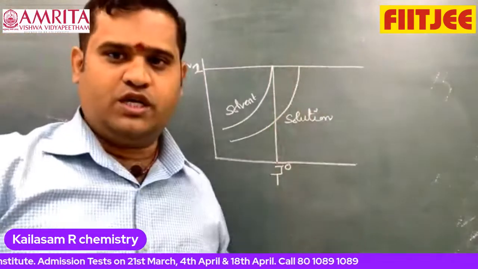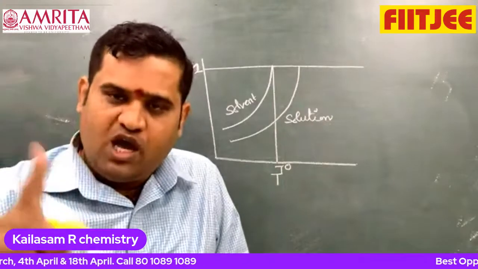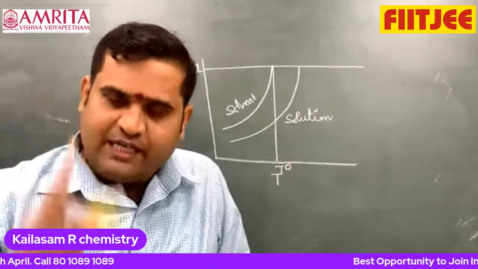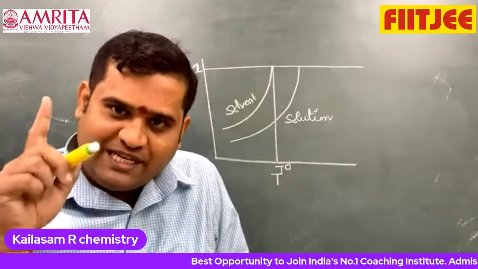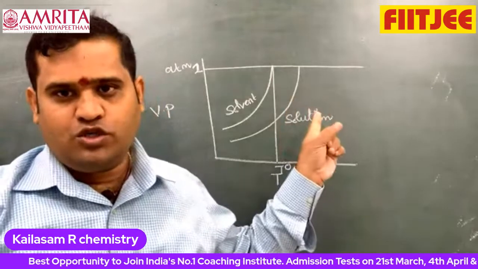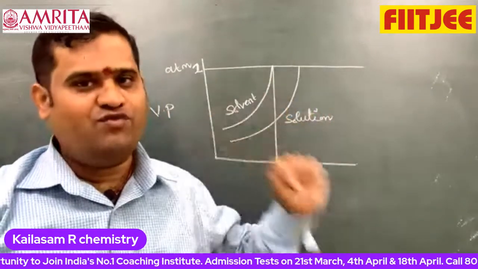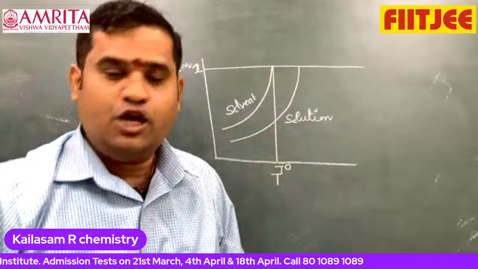Now in the case of solution, look at this. When you add a non-volatile solute, the vapor pressure of the solvent decreases. In order for the solution to boil, you must increase the temperature. So we can say that the boiling point of the solution is always greater than the boiling point of the solvent if the solute is of non-volatile nature.